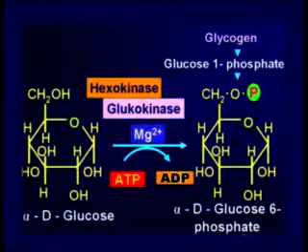There are two types of kinases that are utilized in glycolysis. One is hexokinase, the second is glucokinase. Now you will wonder, what is the difference between these two enzymes? Hexokinase is present in all cells of your body, in the cytosol, whereas glucokinase is only present in the liver and alpha cells of the islets of your pancreas. No other cell in the body has glucokinase. Glucokinase is an isoenzyme of hexokinase.